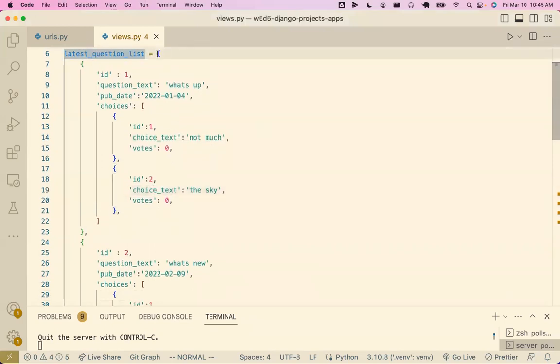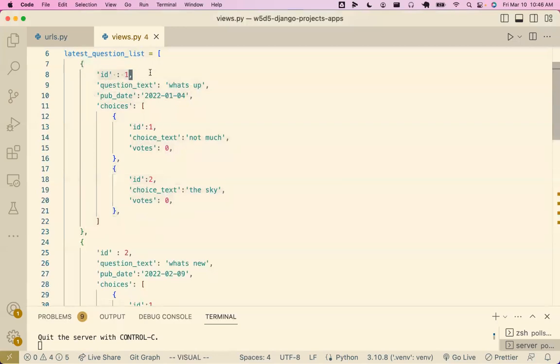It's pretty straightforward in that we have a list. And I believe this is actually, yeah, I think we've got a dictionary here. I get confused with JSON sometimes between Python and JavaScript. But we have a list of dictionaries, essentially, of maps. And you see there's a lot of nesting here.